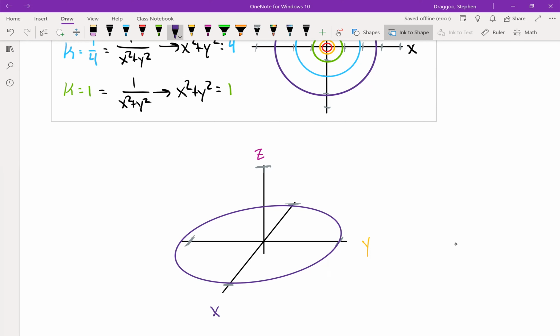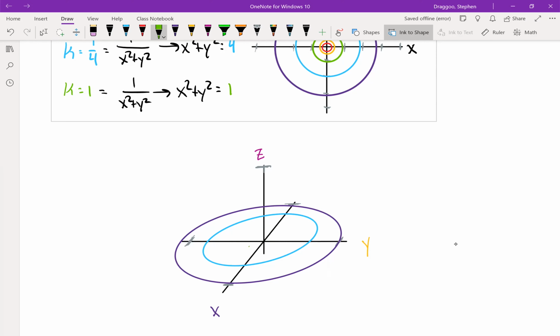Okay, so we've got that circle relatively wide, but pretty close to the xy plane because we only go to a height of 1/9. Our blue circle is going to be smaller, but it rises to a height of 1/4. So maybe about like that one. The green circle goes even smaller, but it's up to a height of 1.